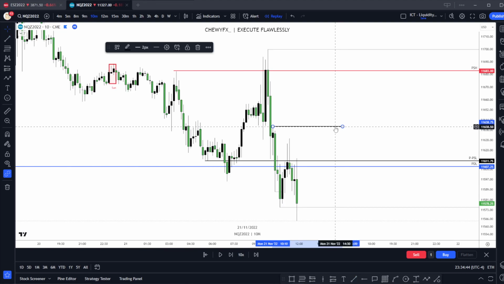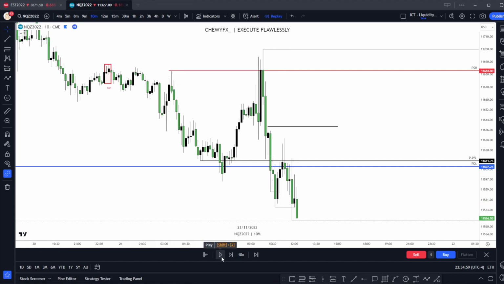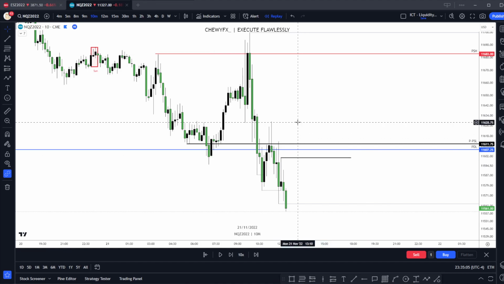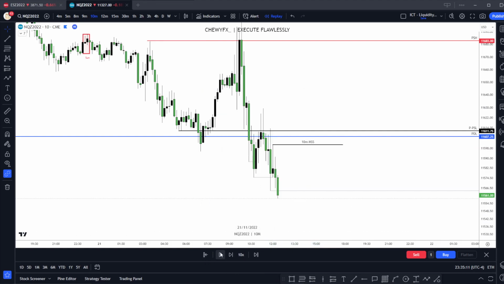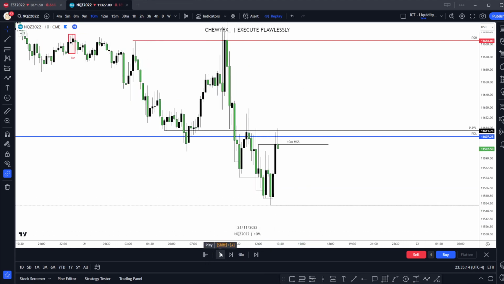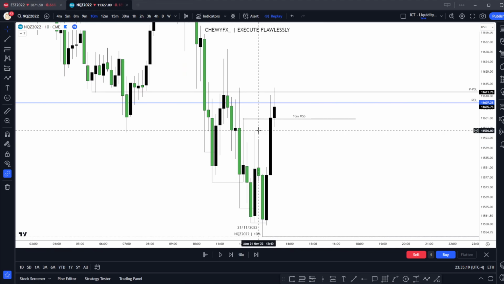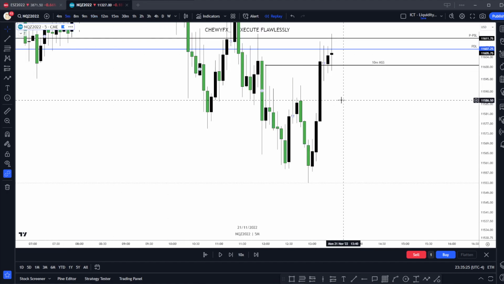The only swing high I can see here is that. You could argue that this is the swing high there. But for this bearish scenario, I want to see a swing high be created by a bullish candle, but this is a bearish candle. So let's see what happens. So we created another break of structure there. So now this is the next area. I'd be looking for a 10-minute bullish market structure shift. Okay, this little high right here doesn't count because this created slight equal lows, so I'm not interested in that area.